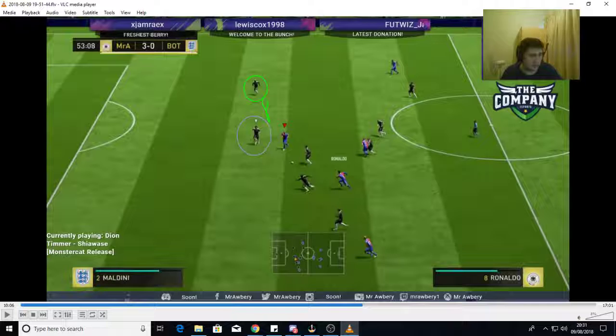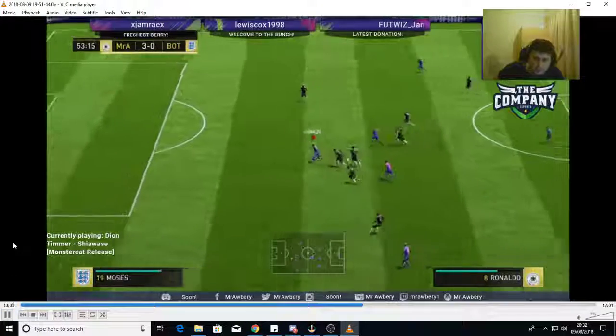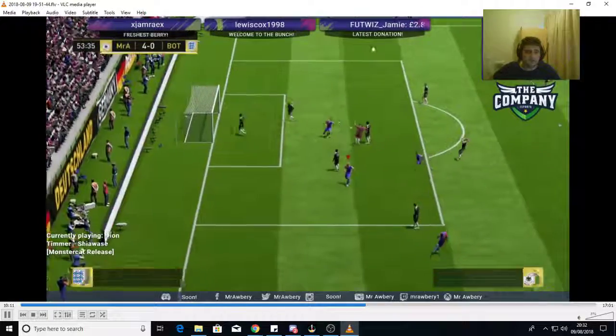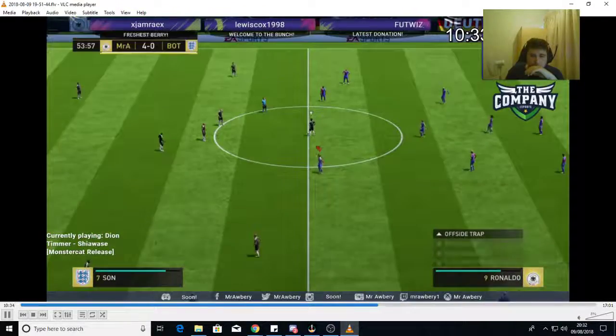So what you need to be doing with your centre-back is moving backwards and working to cover, because right now you're in a really dangerous situation. But Ronaldo's the only one in a situation to be threatening now. He's covered. There's a player here. So your only concern is me moving through. So you need to be covering. You don't need to be being aggressive. But it's 3-0, so I understand the aggressive play. But I just get around you. You bring your keeper, which is fine. I mean, in that situation, I'm probably going to score.